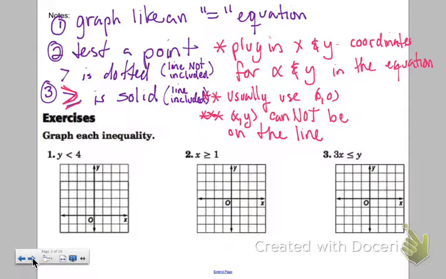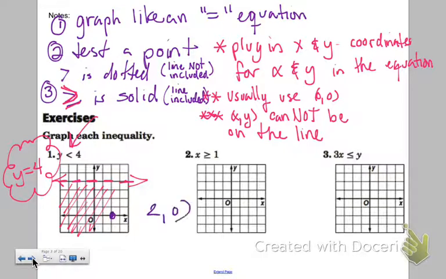Let's do one kind of easy one here. Y equals 4. So that's just this line. Everywhere y is 4. I drew a solid line because I treated it like a regular y equals equation, but it's a less than sign, isn't it? So that means that we're going to make it a dotted line. And then if I test any point here, let's say the point 2, 0, well, that's a really simple equation. Y is less than 4. Is that y value less than 4? Yep, it sure is. So we include everything below that line.